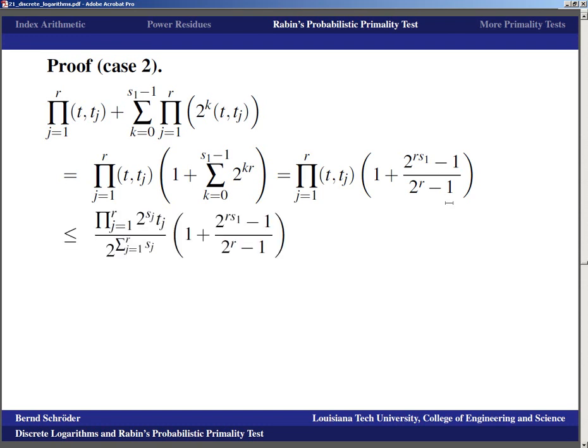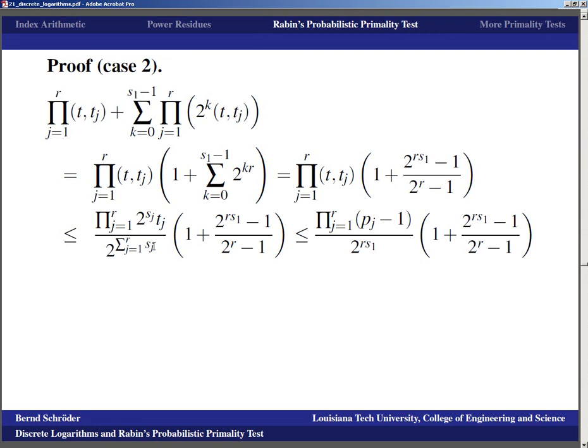And well, now we can do some algebra, or we can actually do some estimation. The greatest common divisor of something that involves tj is less than or equal to the tj, so this is less than or equal to the product of the tj's. And then I can multiply every tj with a 2 to the sj, but I don't want to do that for free. I want to divide by the same product, and of course the product of the 2 to the sj's is just 2 to the sum of the sj's. That's just elementary algebra, and the product back here is just the same as before. And so now this numerator here is 2 to the sj tj, so that's just pj minus 1, so this is the product of the pj minus 1s, perfectly fine.